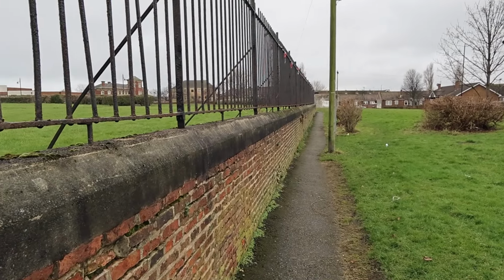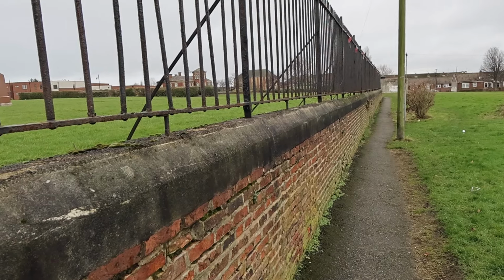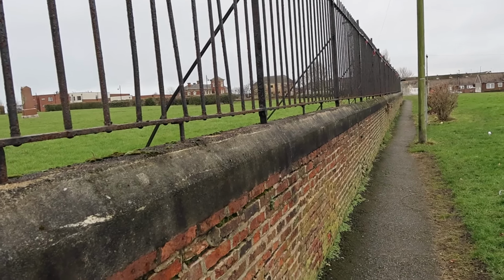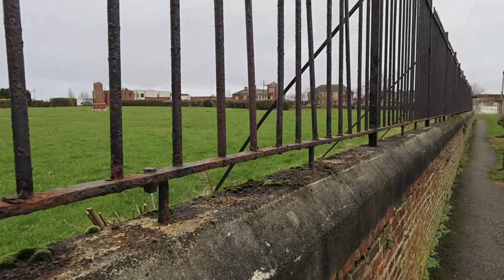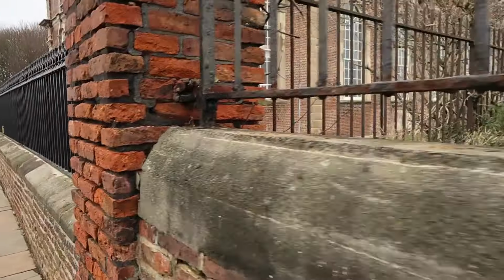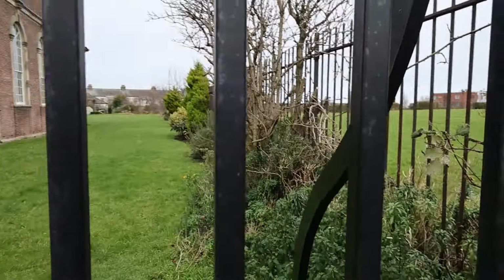And it mentions that the front of the churchyard, which is this particular wall here, had a very high wall, and what they did was they reduced it and put metal railings on the top to top it out, which is here. So that was part one. Also, they split the graveyard into a garden of remembrance and a parkland with a metal fence.